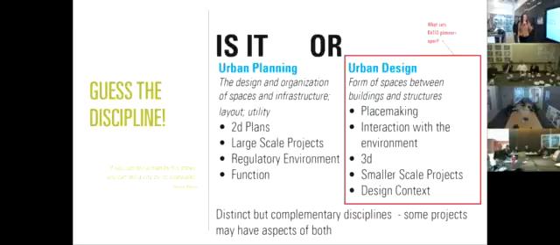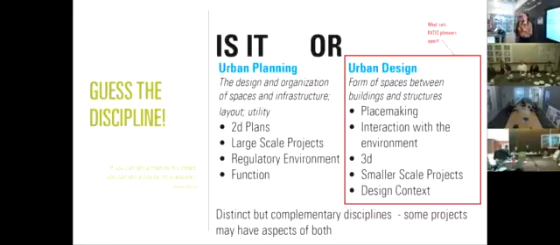So urban planning is generally what we call the function. So this is the regulatory environment. They're generally 2D. They're generally larger scale plans. They usually are about utility, infrastructure, roadway systems, big sort of what happens when you're 30,000 feet up in the air looking down, and you can just see the general roadways and blocks. That's sort of urban planning.